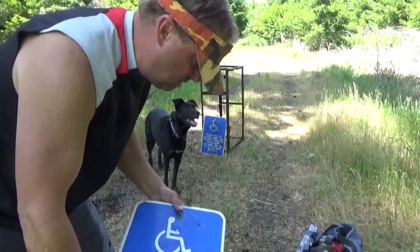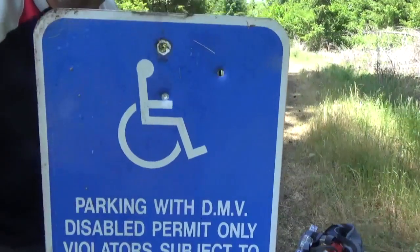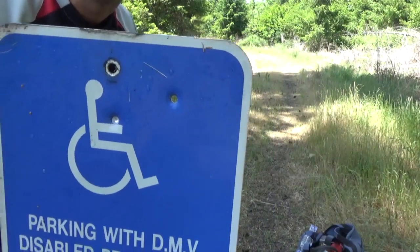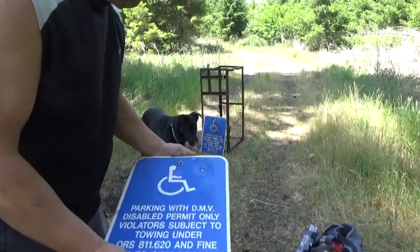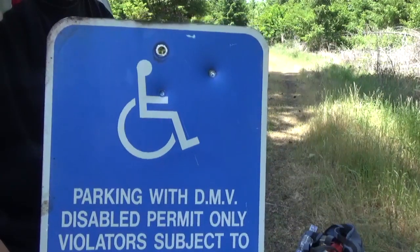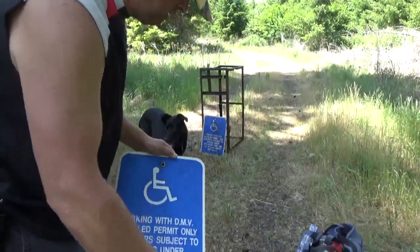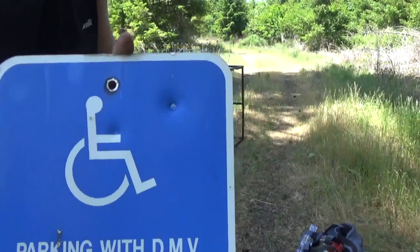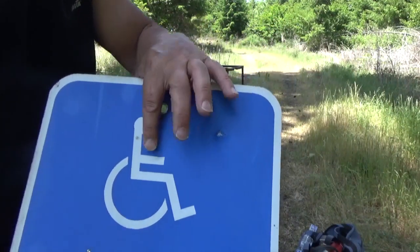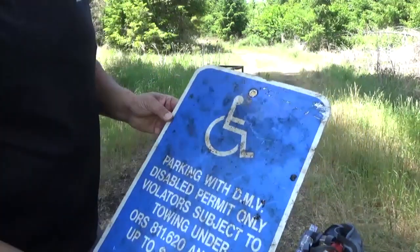Okay guys, I think me and Max are getting a new respect for the 22 Magnum I never had before. So here's your 22, right on the wheelchair guy's hand, and there's your 22 Magnum, made it clean through. And here's your second layer. There's your 22, tiny little dent there right above that hand. 22 Magnum almost made it through. It wanted to, but it just couldn't. And then here's your third sheet. 22 Magnum, pushed pretty hard, left a pretty good dent. 22 long rifle, barely recognizable. And your fourth sheet, nothing on it.